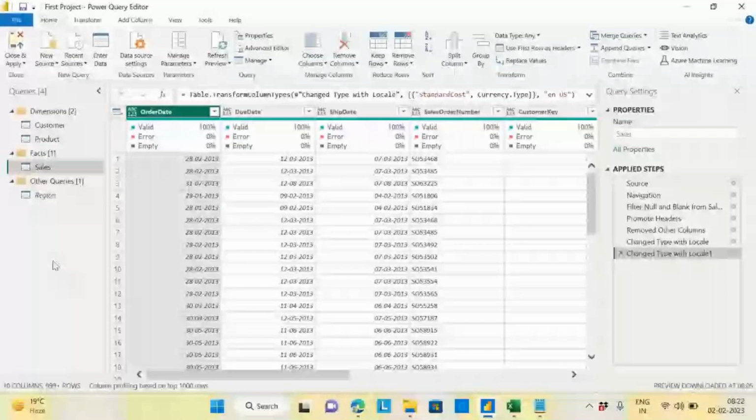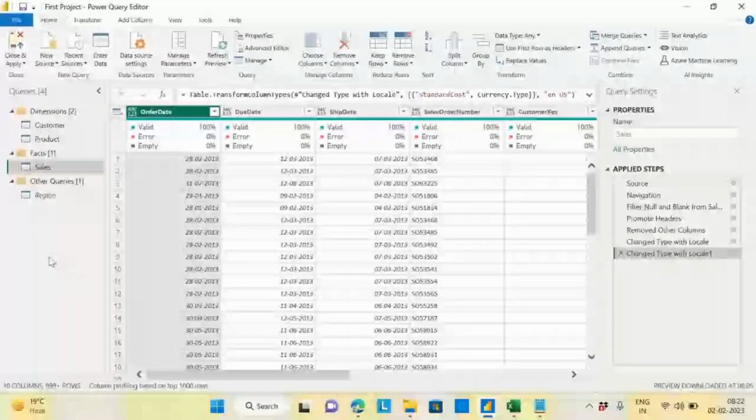Yes, here what we are doing, the grouping, this is for our understanding. If you do not do this grouping into different folders, nothing will happen. But in a real-time project, we always do this because there will be a number of tables. So to group them better, like these are my dimension tables, and these are my fact tables.